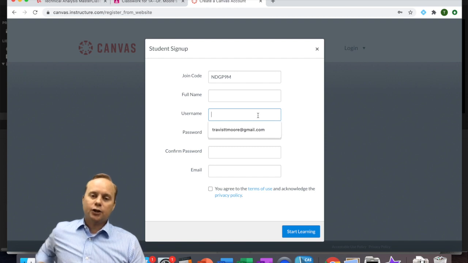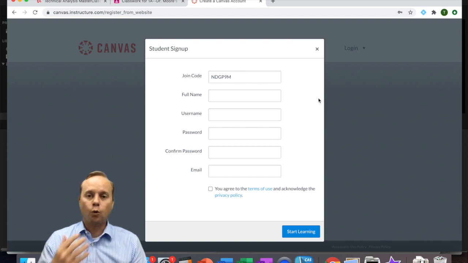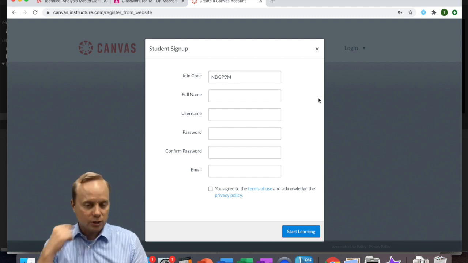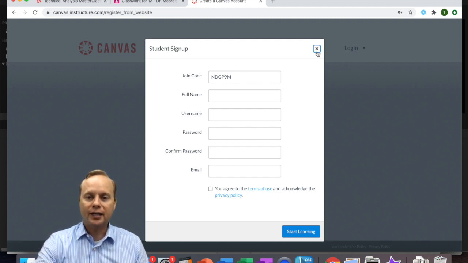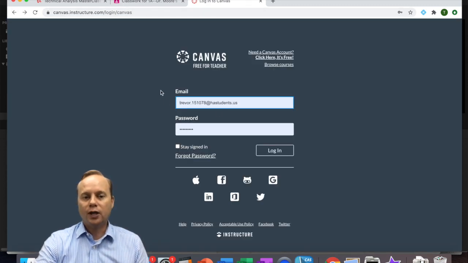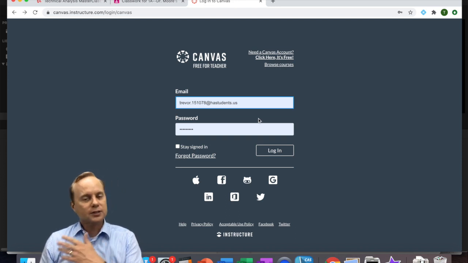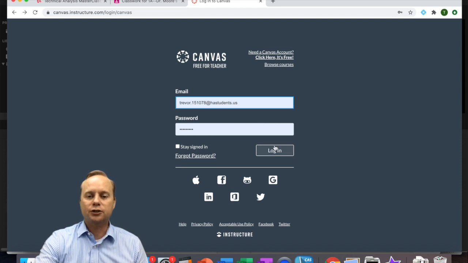Username. Here's what I recommend as your username. I would recommend that you use your Heritage username or a Gmail. One of the two will work fine. Just use any other Gmail that you've got, but make sure that your username is an email address. Then set your passcode up. The reason why is, when you go to log in, it's going to ask for your email, and that's really asking for your username. If you just type in your username as your email, that's going to make it so much easier.